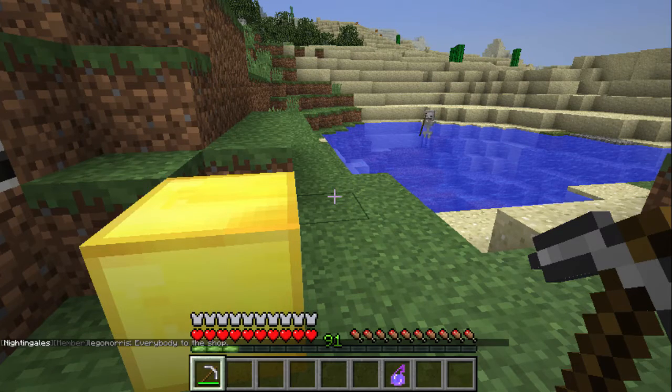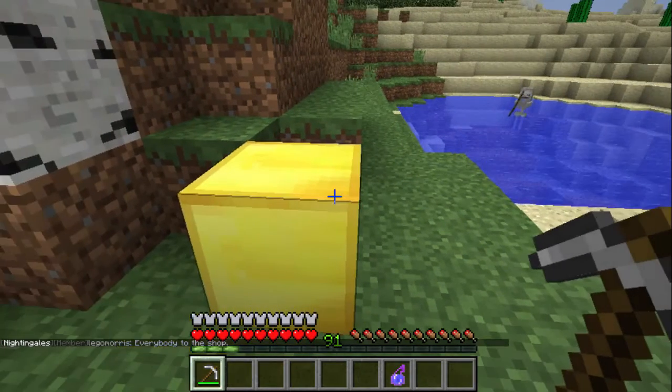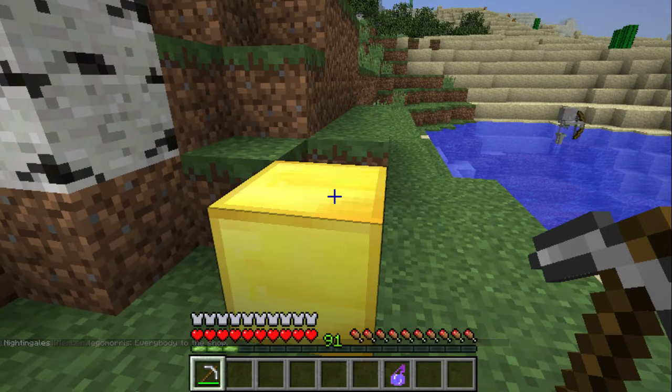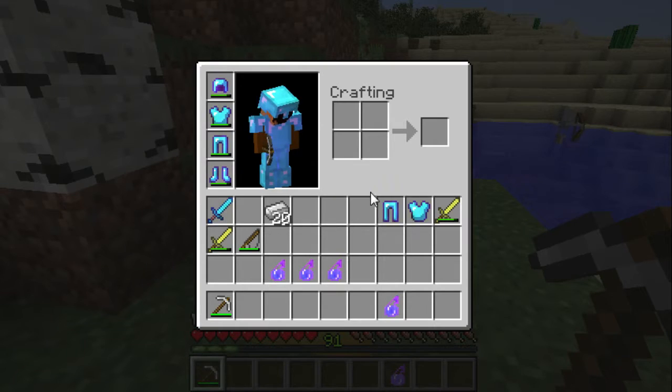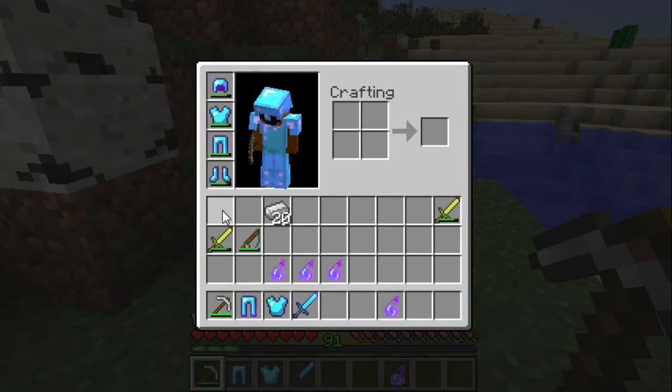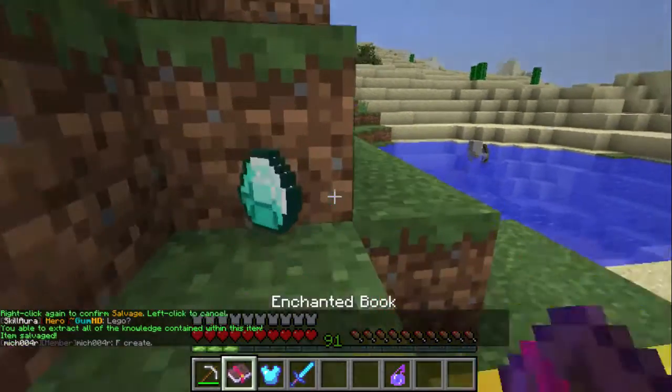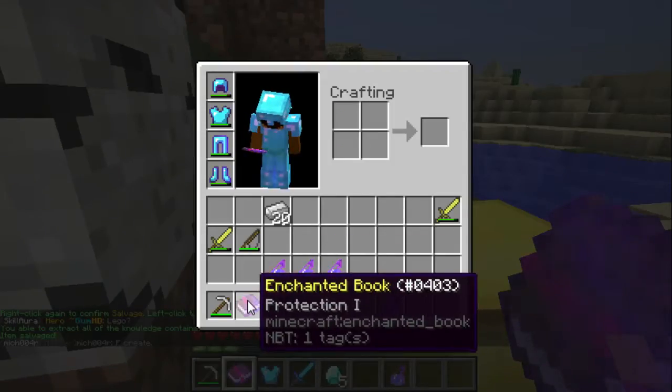Well, for two reasons. One, like I just showed you, you can salvage crappy tools and armor from raids, and you'll get more money from it, and it'll even possibly give you the enchants off of it. Like, here, I'll show you. Here's some shitty armor and shitty loot. So bam, there we go. Got the book. So now I got me a protection 1 book.